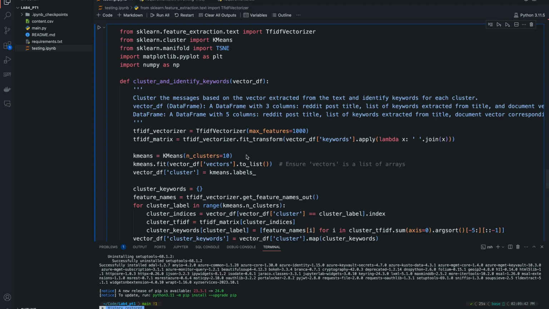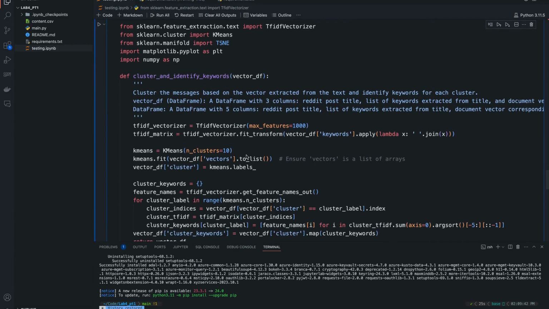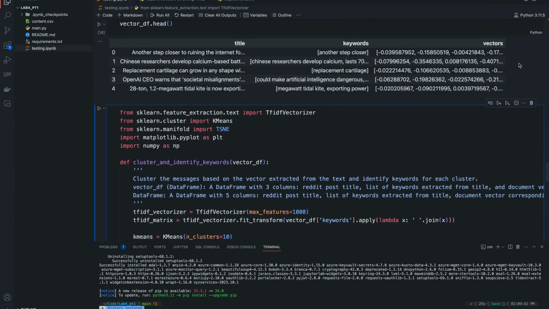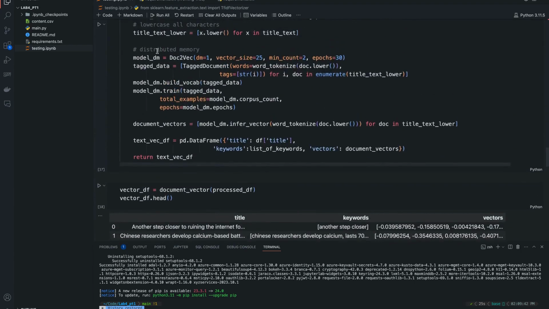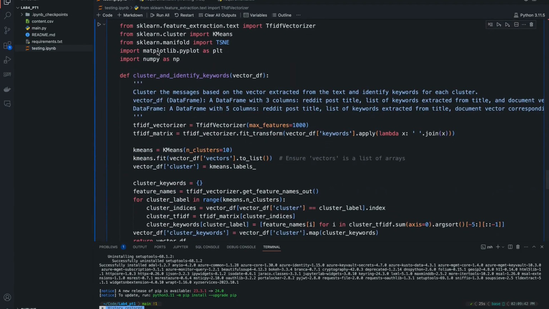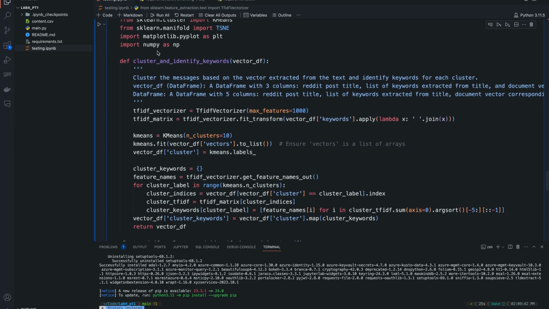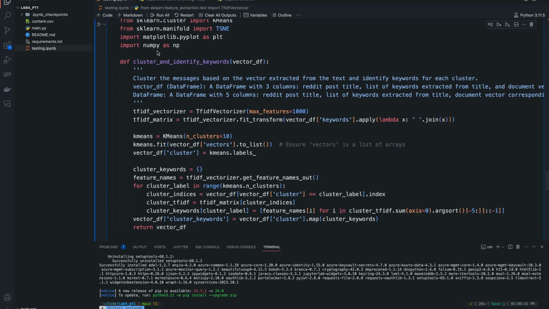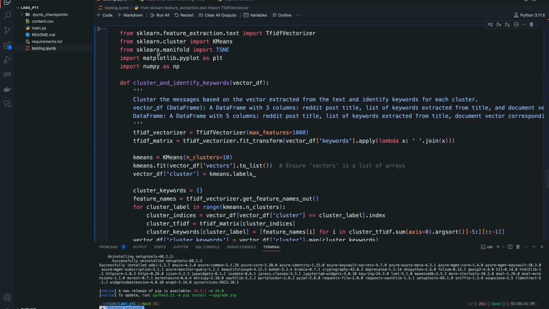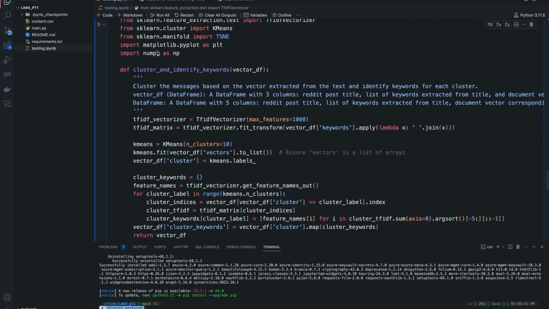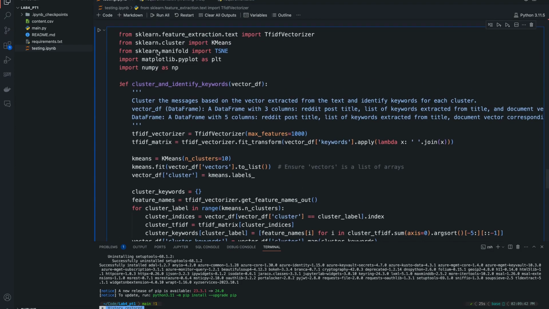My portion of the code for this lab 4 part 2. So I'm just going to say that this code basically performs the clustering on the Reddit dataset. It's based on these vectors here, vectors gathered from the keywords and the title as mentioned by Wendy. And the way I wanted to go about this was using a t-SNE plot, and it's designed to process the text data, identify the natural groupings within the data, and highlight the keywords associated with each group. So I'm going to break down each of those components.